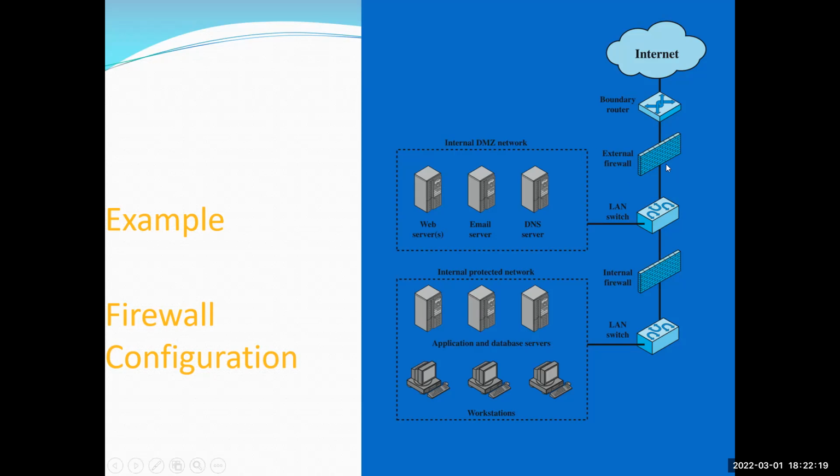But if you look, you have the boundary router, right, that's connected to your ISP. That goes to the internet. Then you have this external firewall, which is connected to the LAN. If you notice, this is the DMZ, exactly the DMZ, the demilitarized area. And basically that usually means the servers that need to be accessed from the outside, that you still want to have somewhat covered, but they're not the internal network, right? So usually things like your web servers, there's going to be an external email server, DNS servers. Okay, these are the things that you can have outside, right?